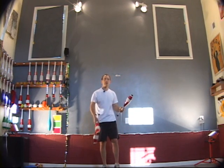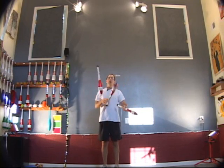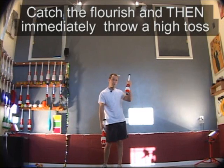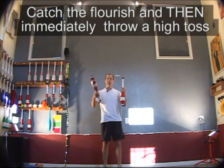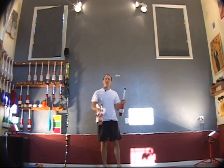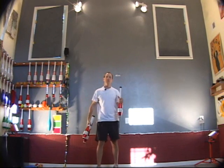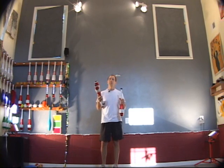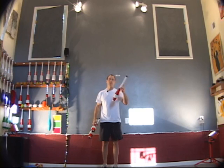But let me show you what that looks like. Here's what I'll do. I'm juggling. I'm going to catch the flourish right there. See, there it is. And then the next throw that comes, in this case, out of my right hand is going to be that higher throw. The high single, the double, or whatever else you want. Okay? So the very next throw that comes out of this hand is going to be that throw. That buys me time to pull off this sort of stuff.